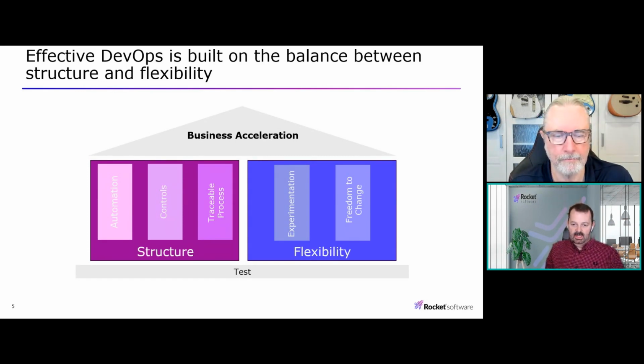The second principle you can see here is flexibility. And flexibility provides the support to experiment with new ideas and the freedom to make changes to process. Most businesses need to constantly experiment and innovate to keep ahead of their competition. And experimentation can happen in many places, with code, with UX, with delivery. In fact, anywhere the DevOps team believes that improvement could be made. But flexibility can only be enabled when there's structure to support it. Otherwise, flexibility can rapidly turn into some uncontrolled chaos.